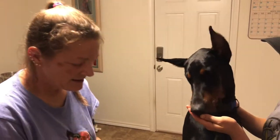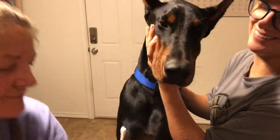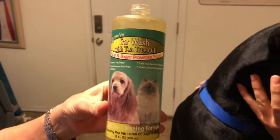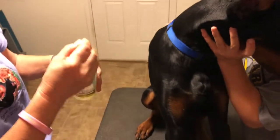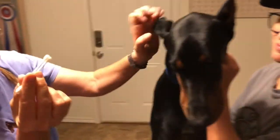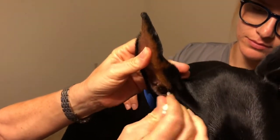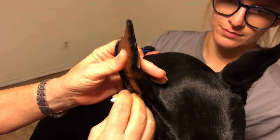Okay, we're gonna start with cleaning the ears. I take two q-tips together. I have an ear wash with tea tree oil — this is an older product, I don't even know if this is still available. I'm just gonna wet the ends of the q-tips and clean inside the ear. Let's just make sure that we don't have anything growing inside there.